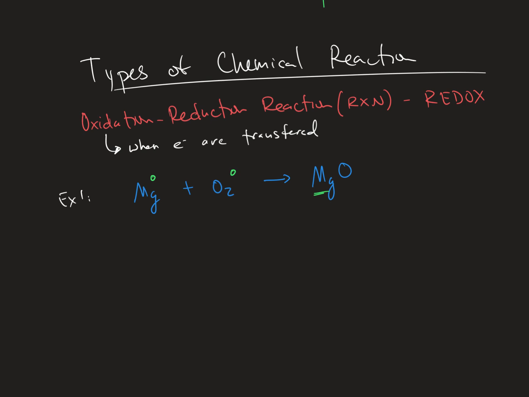You said it earlier: 2+. And what is it for oxide? 2-. So we can see here that the magnesium loses or gains electrons? It loses electrons. And what did we say happened to the magnesium? It oxidized, right? So oxidation is a loss of electrons.